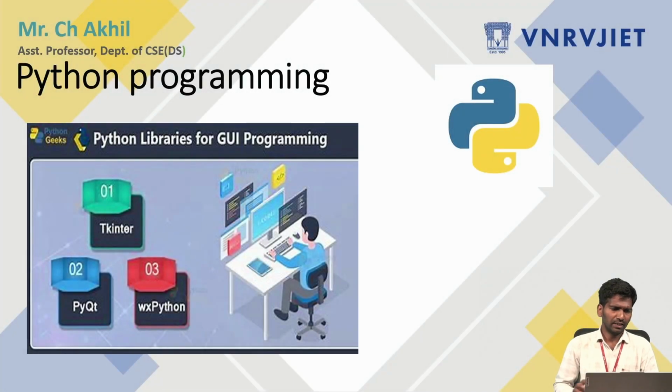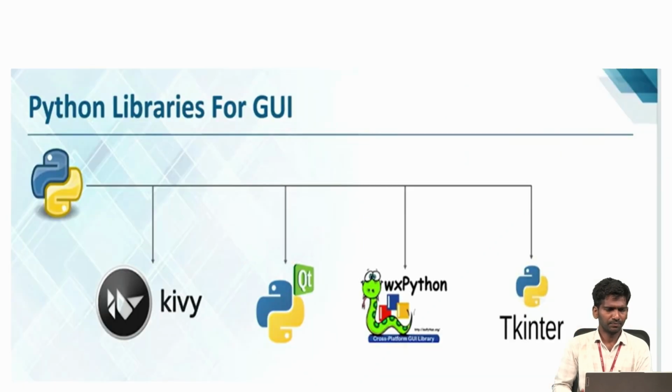So this is GUI. What are the libraries that we are seeing here? tkinter. Okay, tkinter is the library in Python that can be used for GUI implementation. We have other GUI libraries also, like PyQt and wxPython, which can also be used for GUI implementation. Apart from that, you can also see Kivy. Kivy is a library that is used for mobile application development.